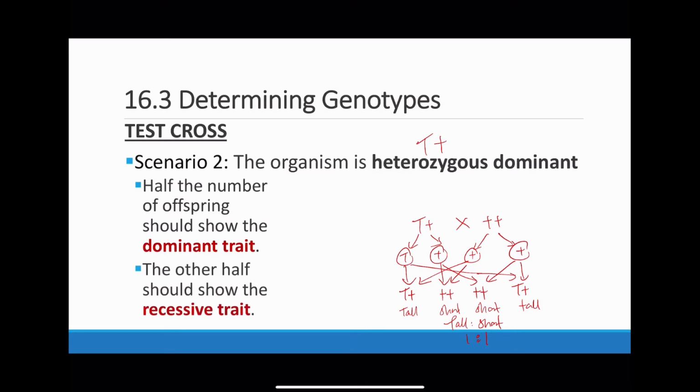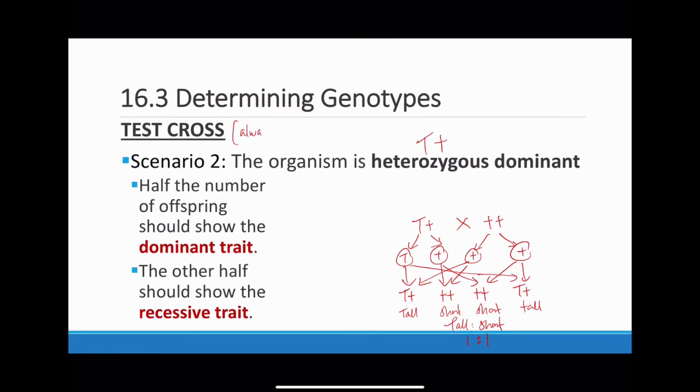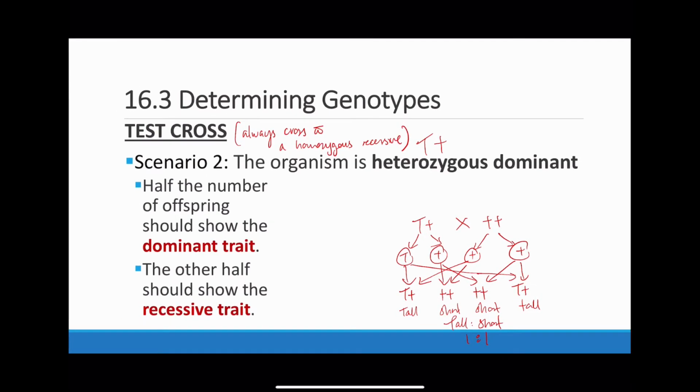So now you see the power of a test cross, because with a test cross, you can actually prove the genotype of the organism that you're not sure of. But just know that in all test crosses, you must always cross with a homozygous recessive organism. You cannot just randomly cross the organism. You must make sure that one of them is homozygous recessive. The other one is the one that you are not very sure about. And this is how you can use a test cross to help yourself understand what's going on.